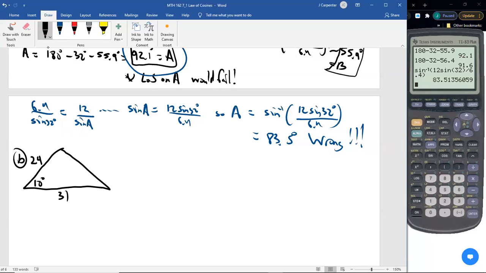All right, so that's law of cosines. No matter what you decide to call these things, it doesn't matter. I want to use a different version of the formula. So I'm going to use the one that says a squared equals b squared plus c squared minus 2bc cosine of angle A.